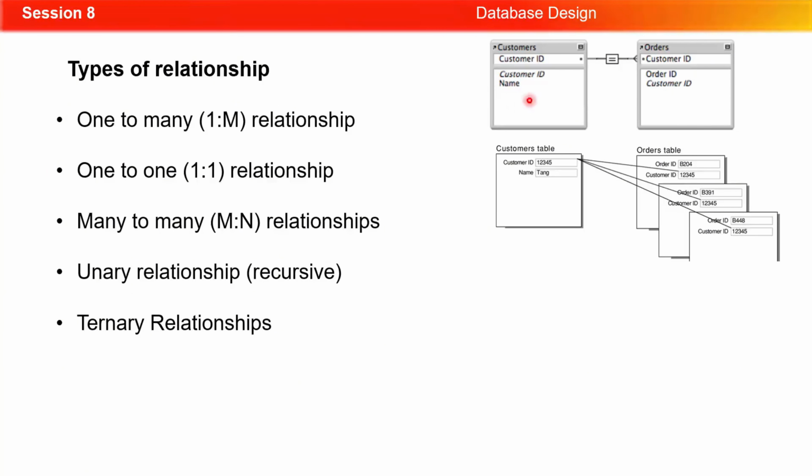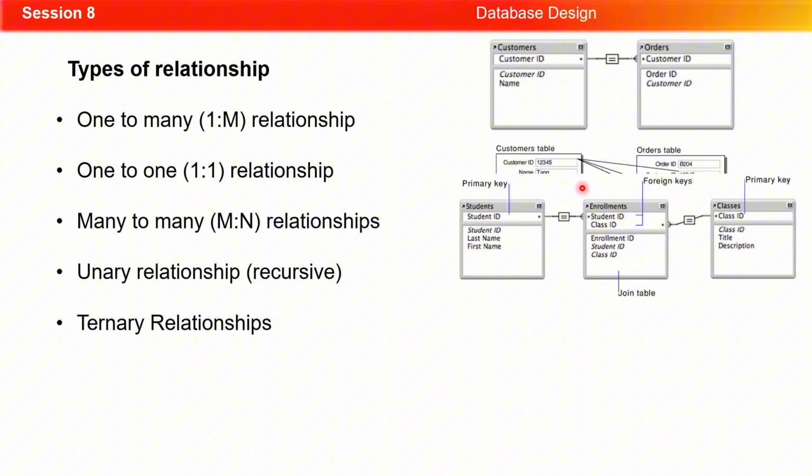So here are some examples. We can see a one-to-one where in this case there's a customer ID and an order, and one customer ID has one order and the order has one customer ID. But then there is the one-to-many relationship where one customer ID can have many order IDs, but every order ID just has one customer ID.